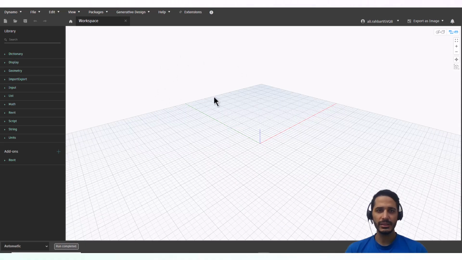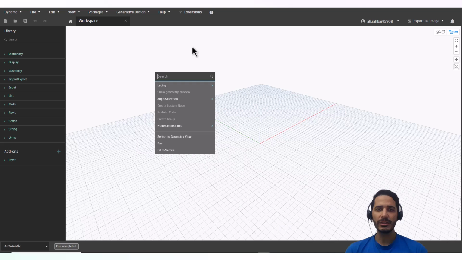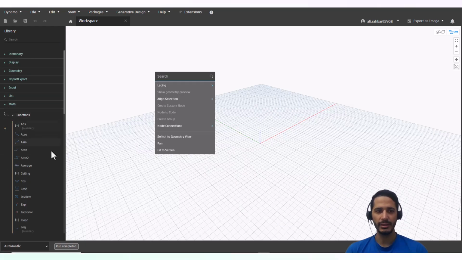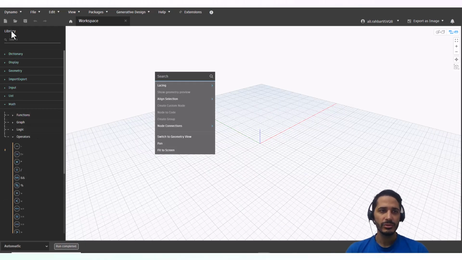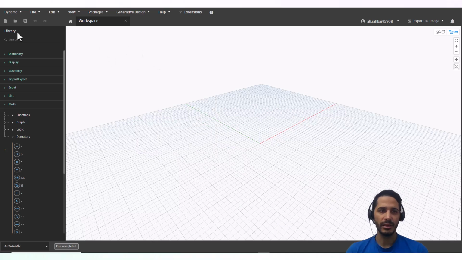Let's start with a simple node. If you right click on your workspace, you can see a window like this. You can search your nodes here, or you can find them by clicking on categories. So this is the library, these are categories.